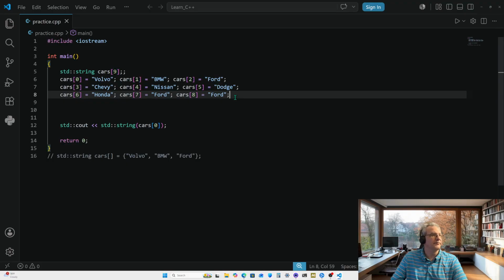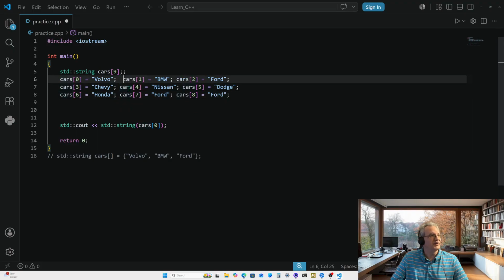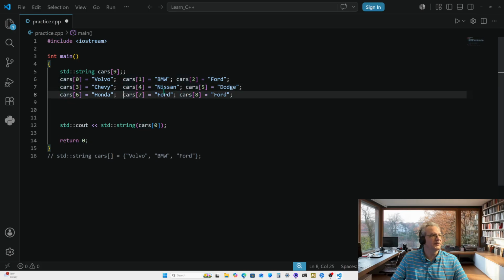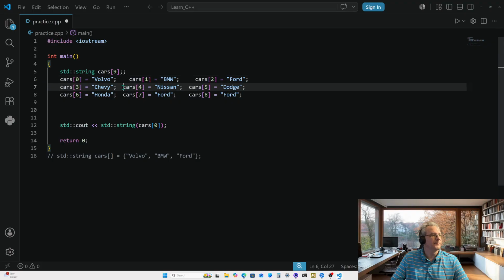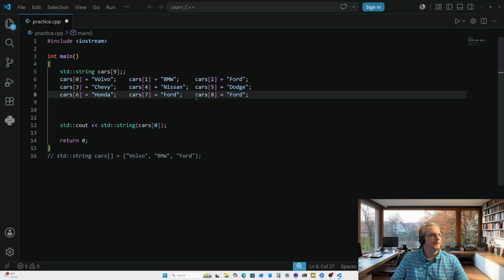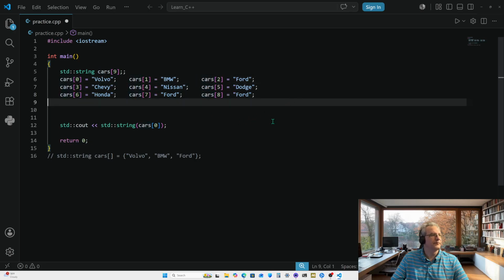Save it, and now the code's a little more condensed. It might be a little bit harder to read. It might actually be a little bit easier if you put a little more space in between there, because the compiler's going to ignore the space. And then make sure that they were all, let's go ahead and move that one forward. There we go, like that. That may be a little easier to read. You can put more space in there if you want to make it easier. There. Now you got all 9 of them in there.